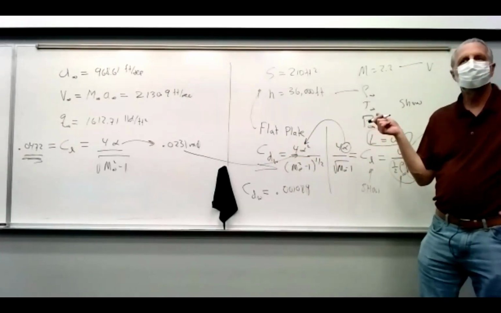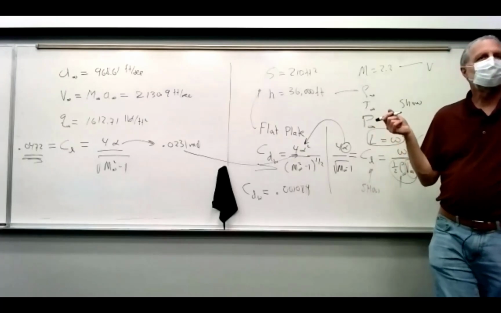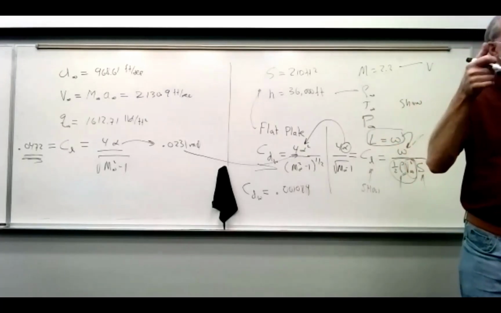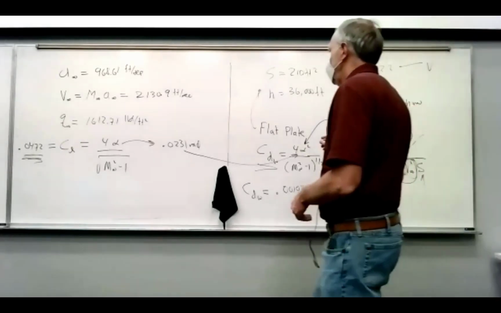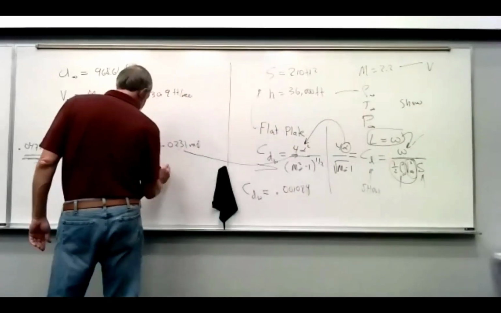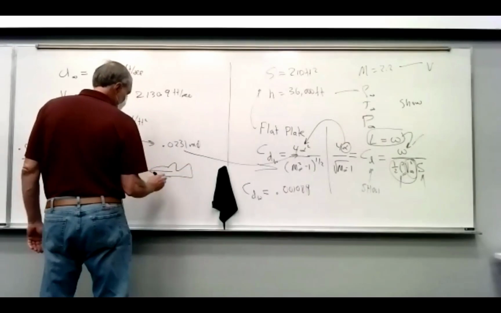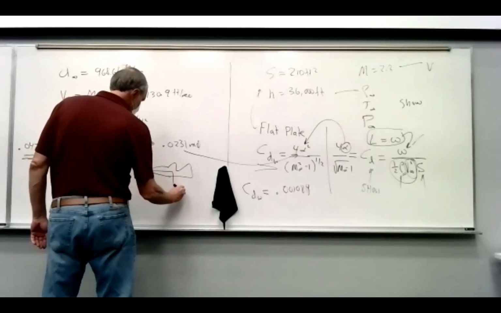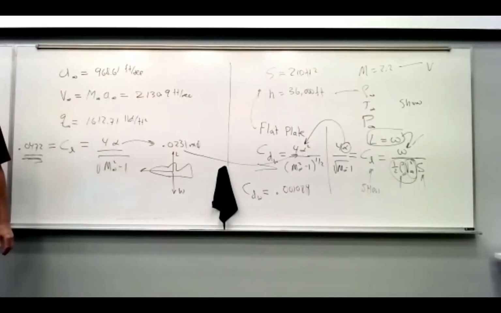Did anybody get through this? Yeah, that's why I wanted to walk through it. So does that get you going on the problem now? Yeah. Okay. And again, this lift equals weight thing is assuming that this airplane is flying level with the horizon so that the lift is balancing the weight.